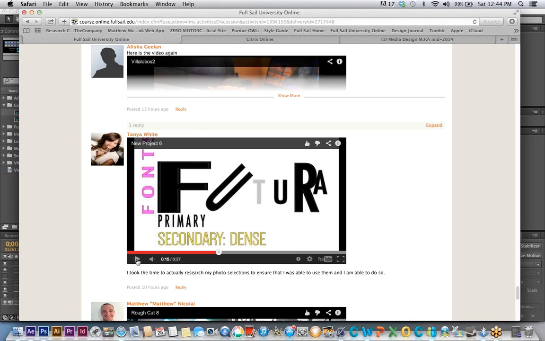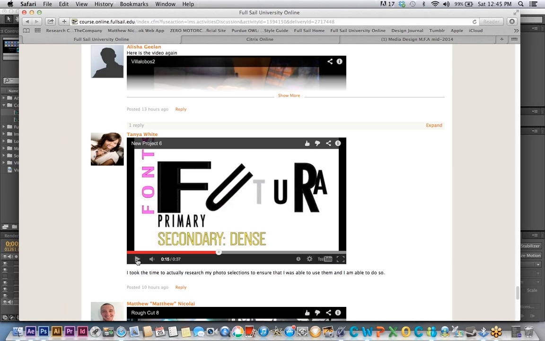Okay. And this is where that hierarchy comes in. If you put primary at the top and it's there for the entire time that the Futura animation is happening, it would make sense because of top-down reading. But then when you do secondary and then you do colon dense, you're not doing it in the same way that you did primary and Futura. It's problematic the way it is because Futura is over primary and it says primary, secondary, and then it just says dense. So it's confusing the way that is.